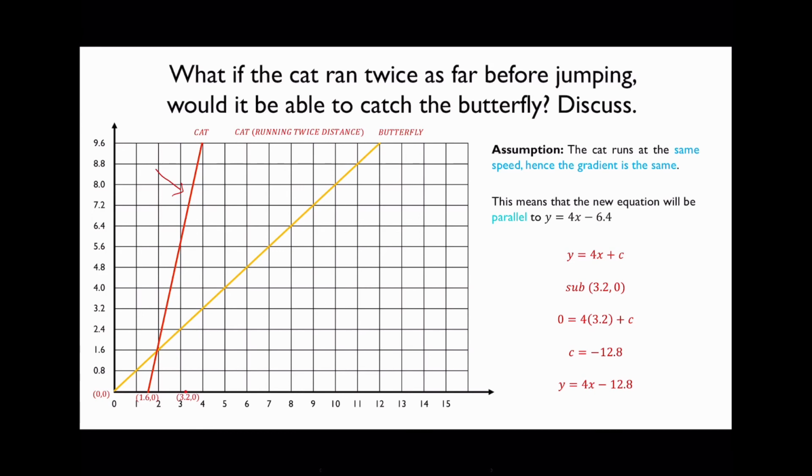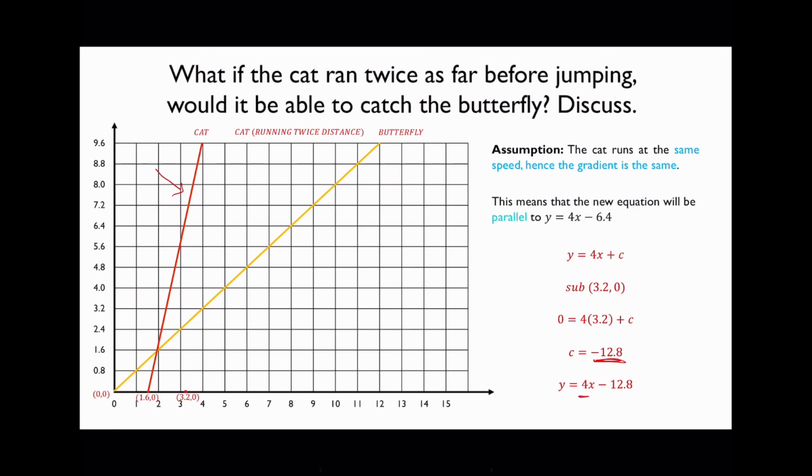I'm now going to sketch the new equation to show you visually where the new point of intersection is going to lie. As I said, your y-intercept value is going to be negative 12.8, and I'm not going to show you that since I've decided to only show the positive x and y values. So in order to show you what this graph looks like, I'm going to use the gradient again to find the next coordinate that lies along this straight line.